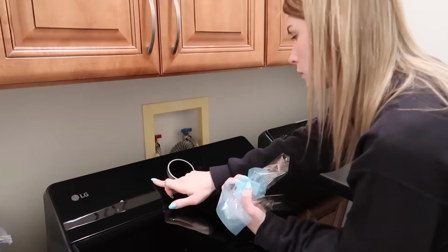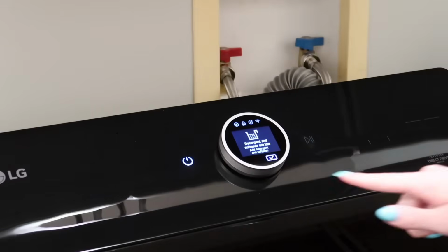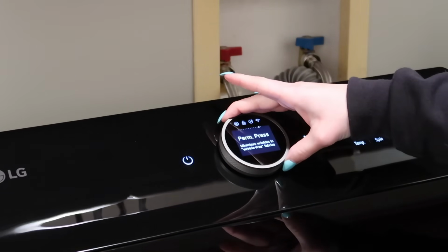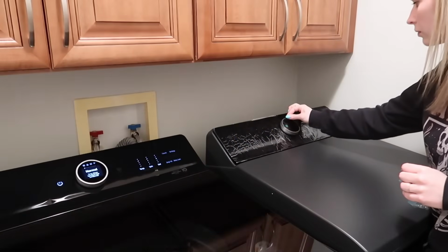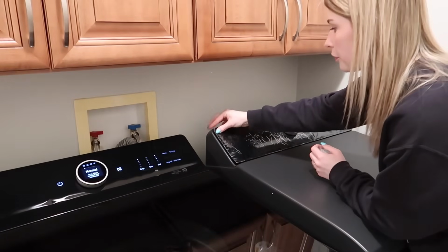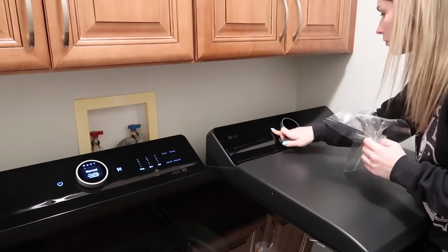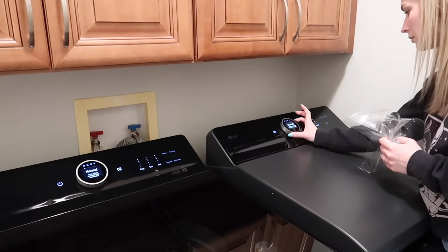We do actually have the tile guy working on the backsplash in the kitchen right now, so I am just waiting for him to leave before I start playing with my new machines. It's funny how that is so fun as an adult. I was so excited to get these new appliances, and now I want to switch all of the appliances out in my house, which is crazy, but I really like that kind of stuff. It's true, adulting is when new appliances feel like Christmas morning.